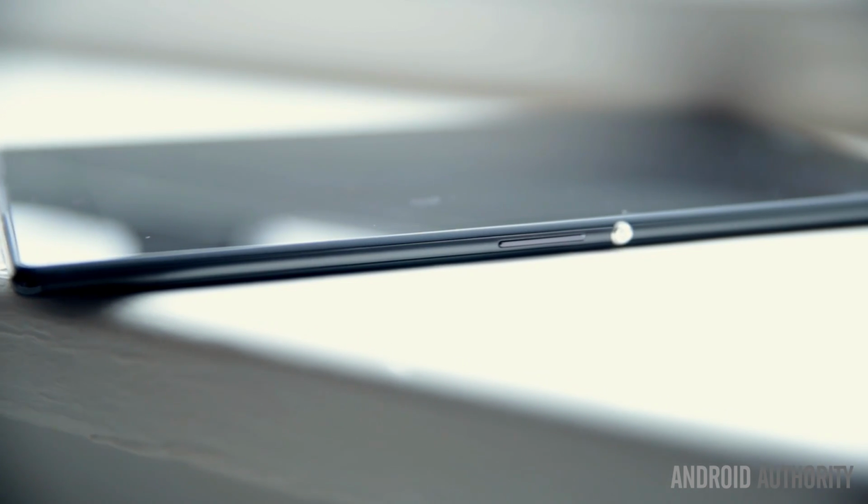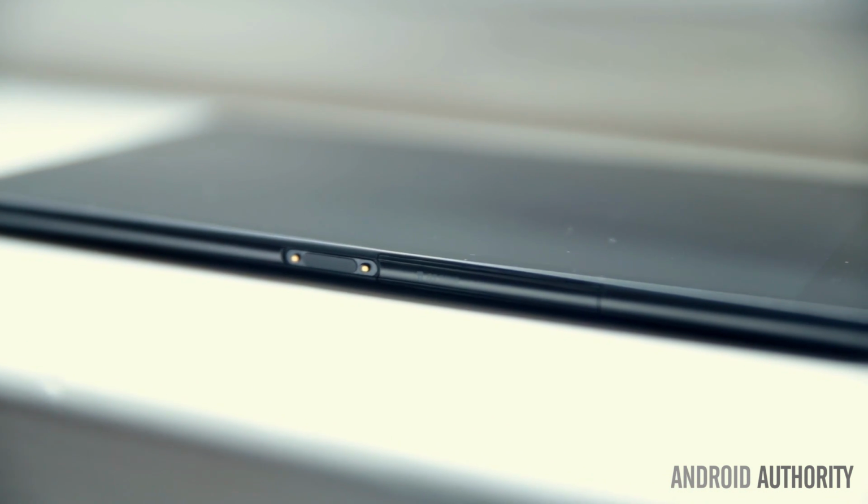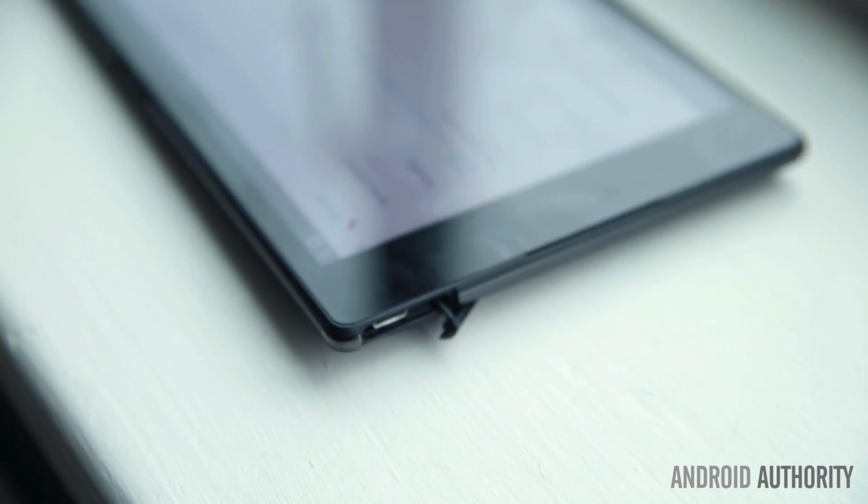We have the standby button followed by the volume rocker underneath. We have the headphone port on the top right, which is the only exposed port on the device. On the opposite side, we have a singular item, and that is the magnetic connector for an aftermarket charger and accessories. This is followed by the expansion slot. Finally, we have the micro USB charger on the bottom.